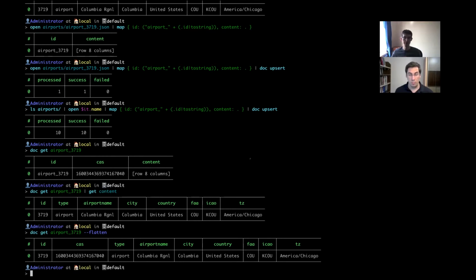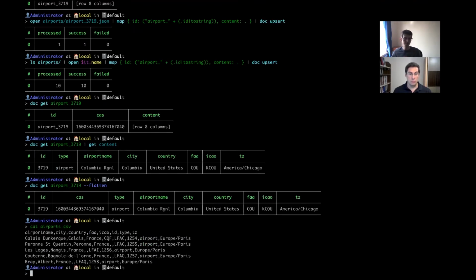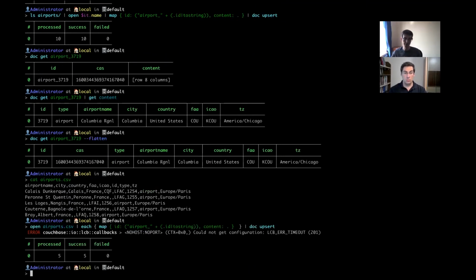So we've managed to import from a JSON file there, but what if we want to import from a CSV file? Well, here we have 5 airports in a CSV file, and importing these is quite similar to the JSON, but slightly different. Here we can see that we're using each, and the reason why we're using each is because rather than them being multiple files, we've loaded them all in at once, so we need to iterate over each row. And if we run that, we can see once again we've managed to upsert our data.